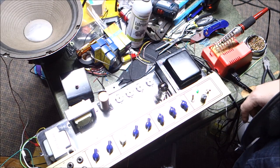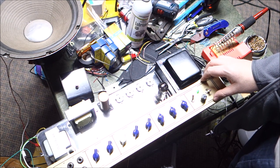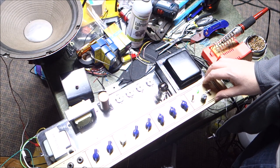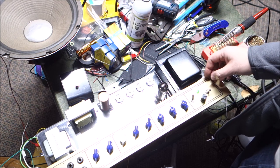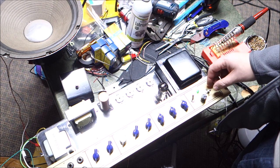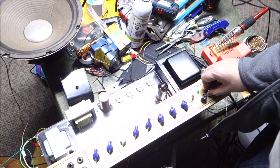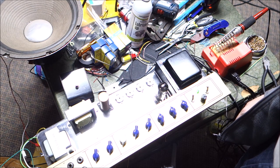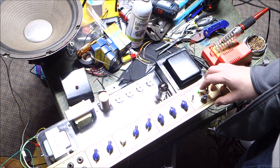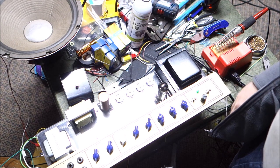Okay, so we're back on again, and our GZ35 rectifier is glowing. You can't tell because it's a silver top, but I looked and it's glowing. And it's had a minute to warm up, so if I take it off of standby, I should get high voltage. This is where we'll get some explosions, maybe. And again, nothing. So, no fuse blown, no nothing. Good enough. Let's go get some other tubes.